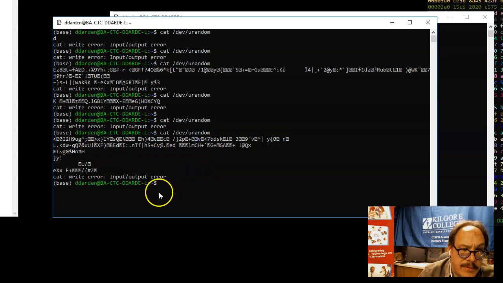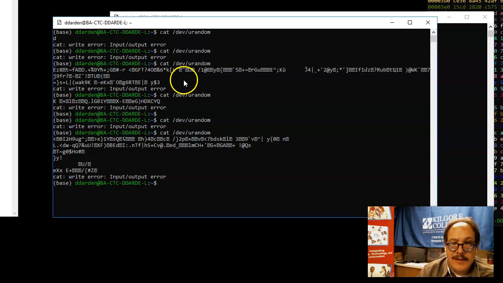But one of the problems is that every time we do this, we get a write error, input output error, and the reason why is because there's some data inside of this random generated data that is basically unprintable.